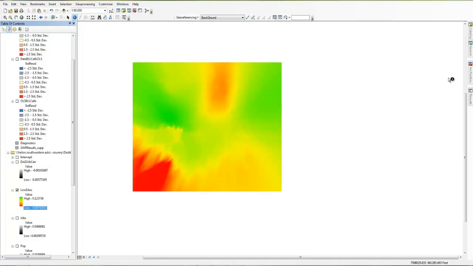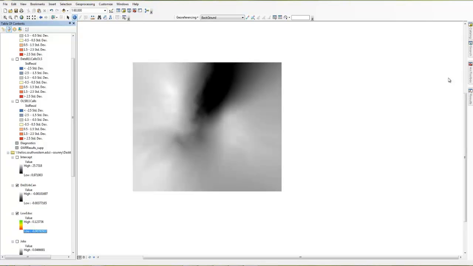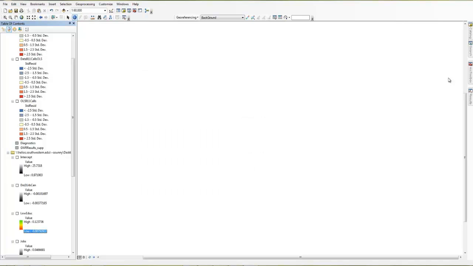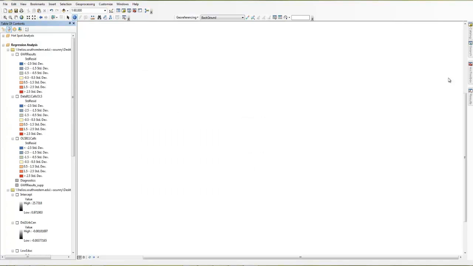So this way you can target your policies to different areas or make projects, maybe add a library here or something to help increase education levels in that area. So this is really great information for us, right? We know what the spatial relationship is like for education and 911 calls. We know what the spatial relationship is like for distance to urban center and 911 calls. All these things we have information about, right?